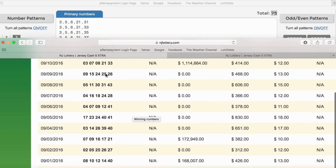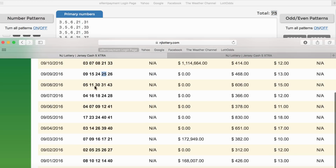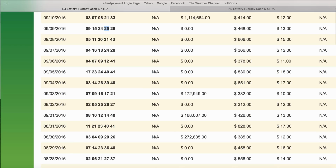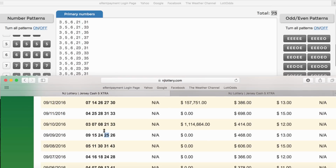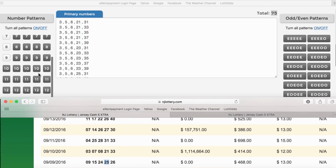Then you could look at the past numbers and see if you could deduct any number from the columns that you think may not come out. So look at the second column, the third column, the fourth column. You're working with the 20 to 29, the 20s. So you could take out 25 from the fourth column, since you don't think it's going to repeat. Hold on a second. So take out from the fourth column 25.